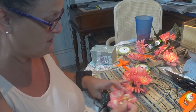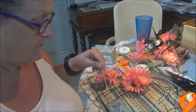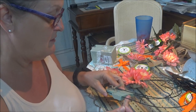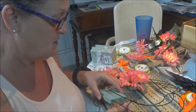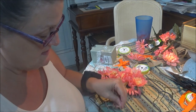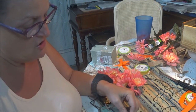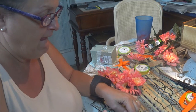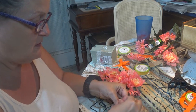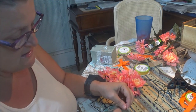So I got to kind of take these flowers out here and put another one here. And I think it will work pretty good. You can put them close together if you want. And nobody's going to see this part here. It doesn't look that pretty, but your flowers are not going to be showing it, so that'll be good. And we'll just cut it off and just do another bow here. And to me, it's just another security. It's just going to help it. That's all it's going to do, is keep it all together a little bit better.